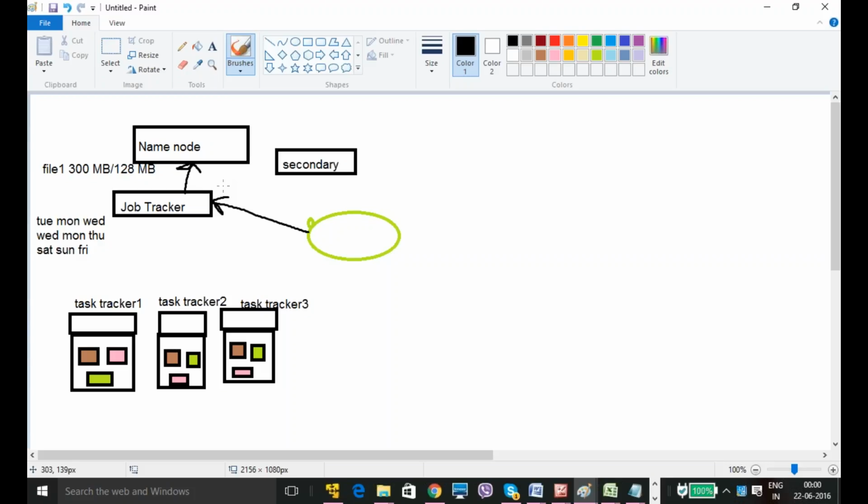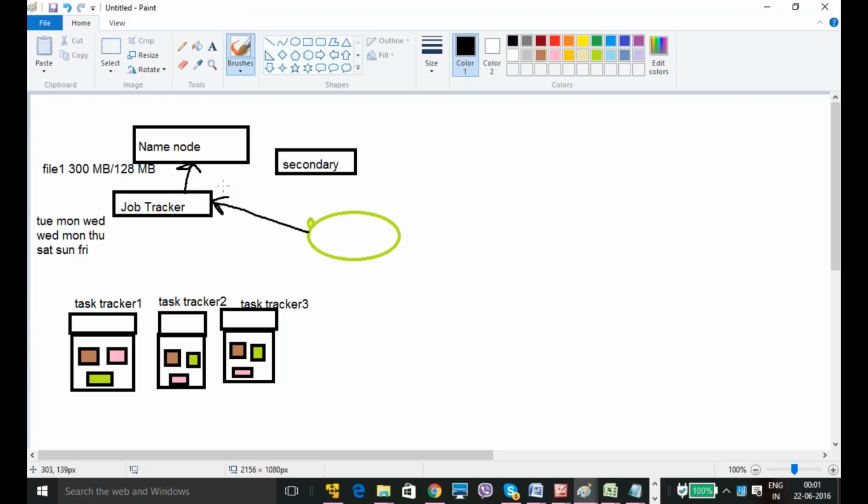The name node contains tables to the data. It is like a primary node that handles the locations of how the data is split up and where to access it. The name node contains the entire information of data nodes, in which data node and in which block the file is stored. Everything is held by the name node. Am I correct? Yes. So the job tracker is going to contact the name node.